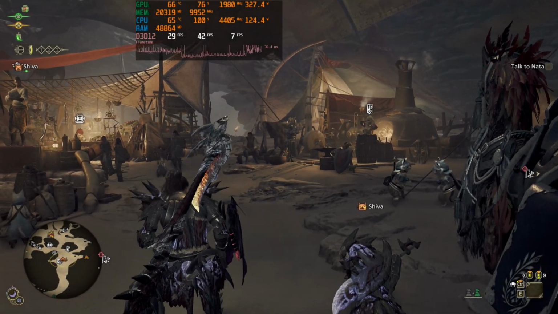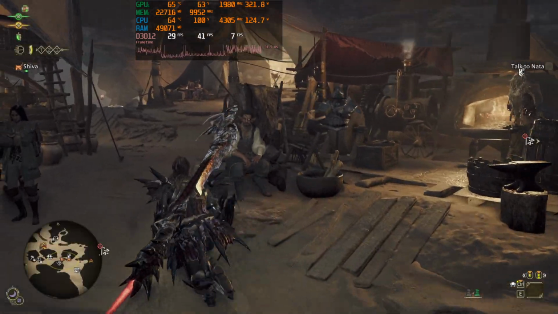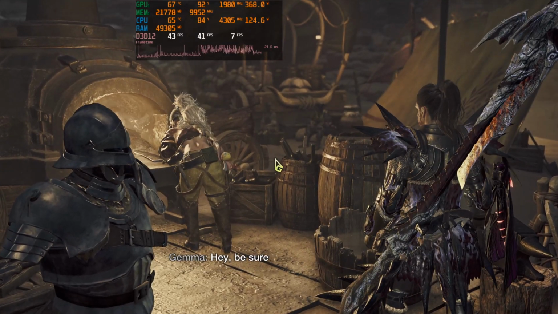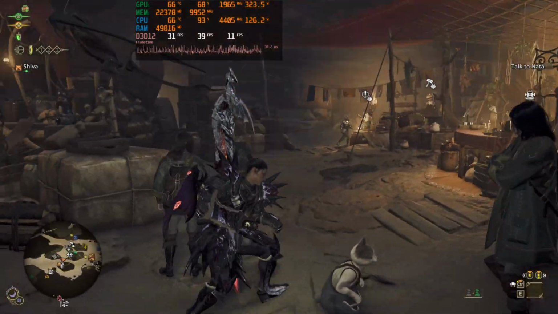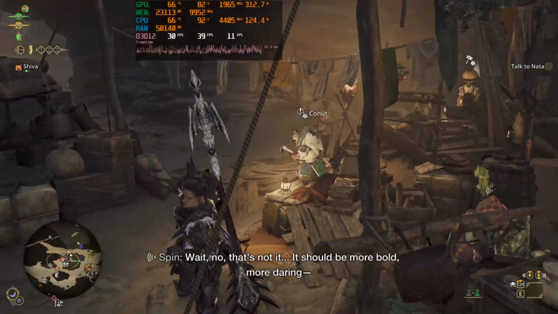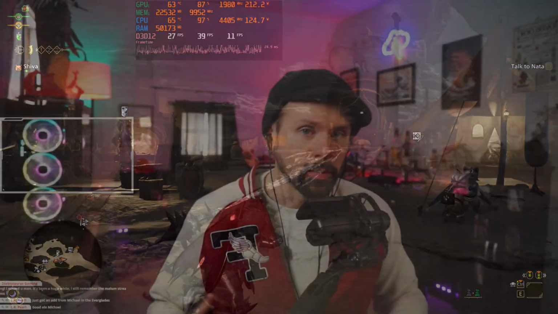So TLDR, there has been a typo in the config.ini file that has been identified by the Monster Hunter community for PC players. The Steam version appears to have a misspelling in one of the lines of code in that ini file that is directly correlated to texture loading. So if you've happened to see that texture pop in, it's either really abrupt or your frame rate really tanks when textures are loading. Also, this might have something to do perhaps with the Dorito PS1 graphics that some people have. This seems to help with that.